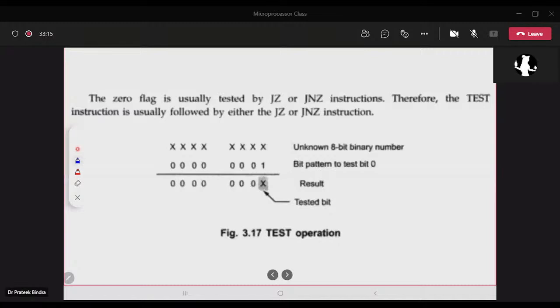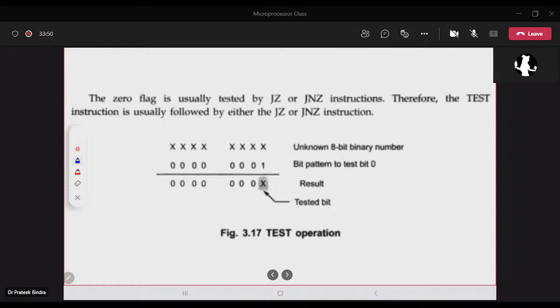So basically it is written here, we will use the test when we do the jump instructions. Because you know that the jump instruction, which we have discussed in the lab also, basically sees your flag register values. It does not care about what you have in the accumulator, it will just see what you have in the flag register. Then it will decide whether it wants to jump to a particular location or not. Fine. So there your test instruction is basically helpful. Whether you want to jump or not will be decided by your zero flag, and that can be checked by your test instruction.